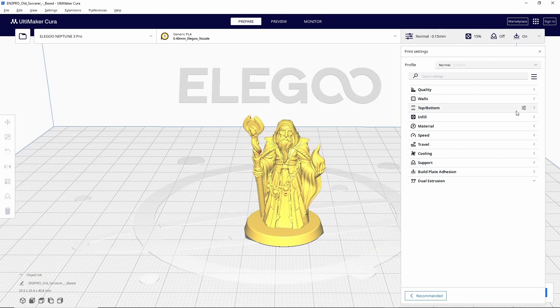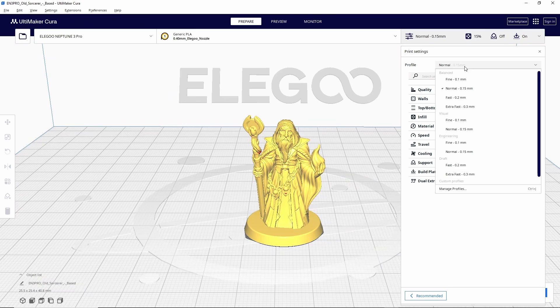From here I like to go down to custom view for the menu layout. To keep things simple, the only change we're going to make is selecting a different profile depending on what you're printing. Think of these profiles as: the smaller the number, the higher the detail but the longer the print time. For something small like this mini with really fine details, I want to pick the fine profile. But if I was printing something larger like playable terrain or a large monster, I'd probably use something like 1.5 or 2 — less detail but prints a lot faster, and at that larger size you're not really going to notice the drop in detail.